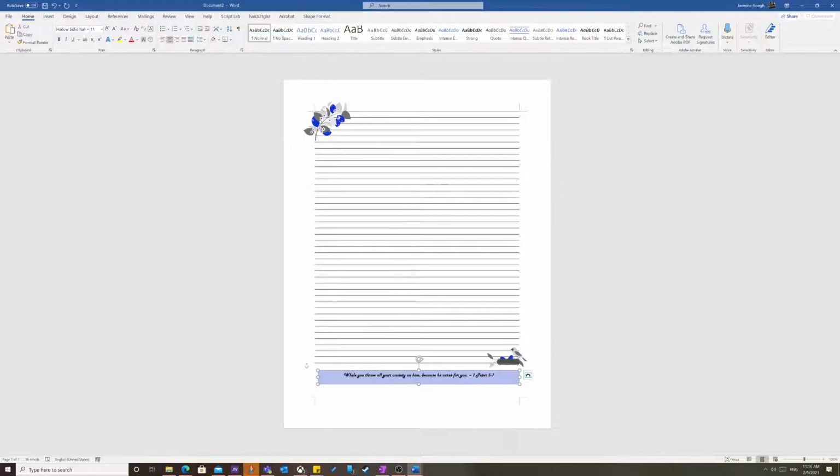And then I'm actually going to change this also. I'll leave it black for now. Or actually, I'm going to change it to a gray to match the little bird. Okay, so there you go. So there is the font. And I know I changed it up a little bit from how my example was, but sometimes you have a creative change in the middle of a project. So hopefully you're able to benefit from it.